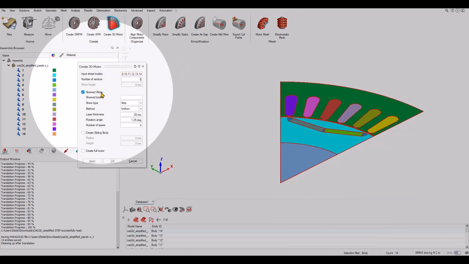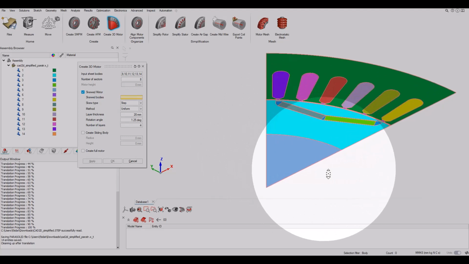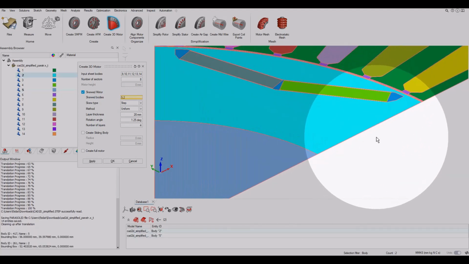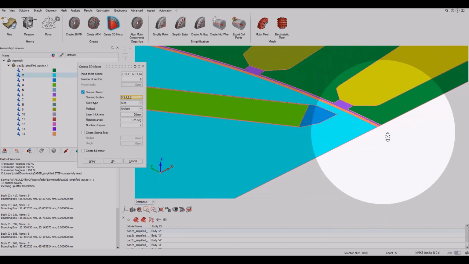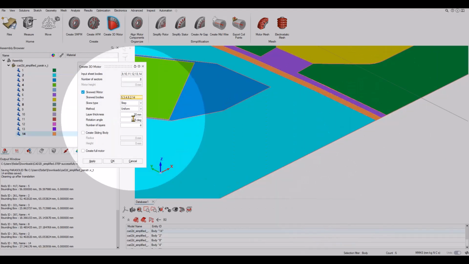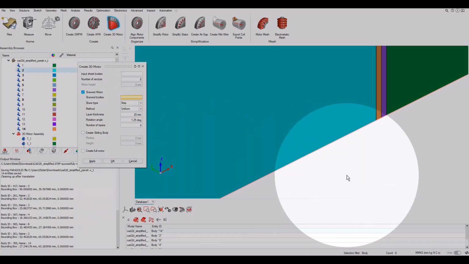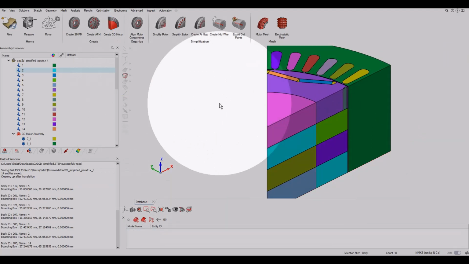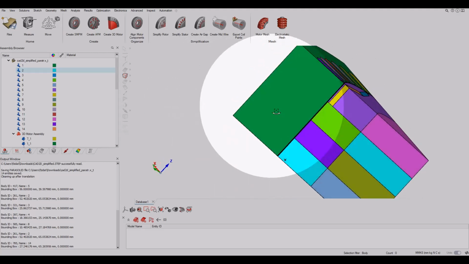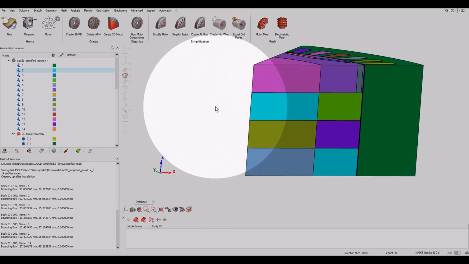Today we are going to show how to create a skew project from a 2D project. We are using a tool named Create 3D Model, where we can simply indicate the faces to extrude, uniform or not, and indicate the number of layers, the dimension of the layer and the skew angle we want. Then the step skew motor is created rapidly, as you can see.